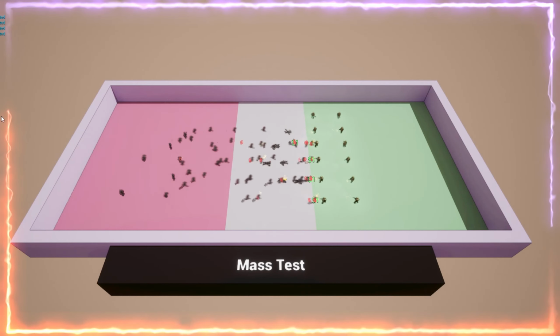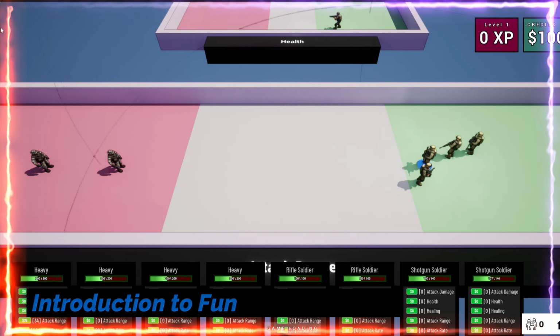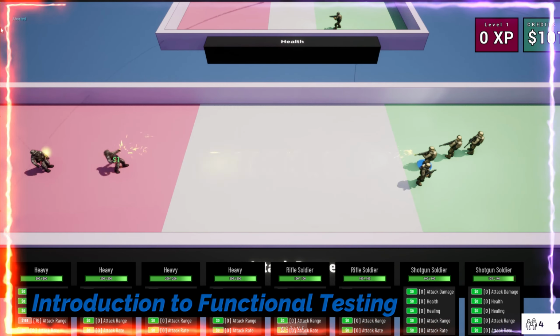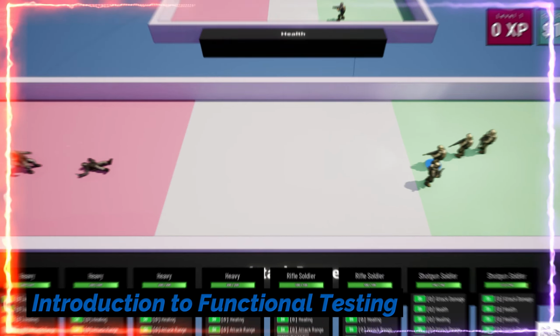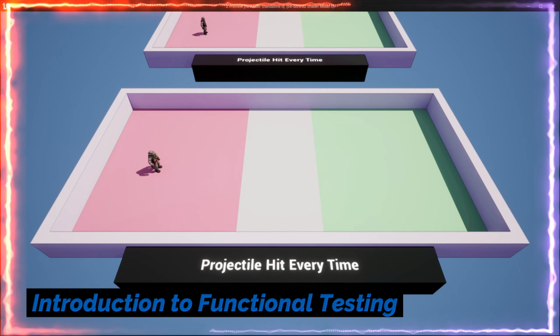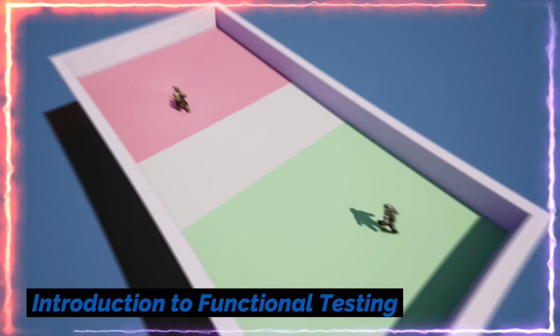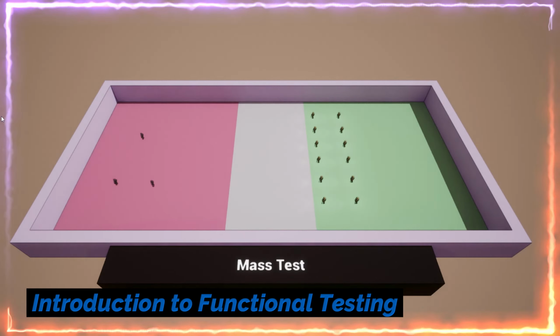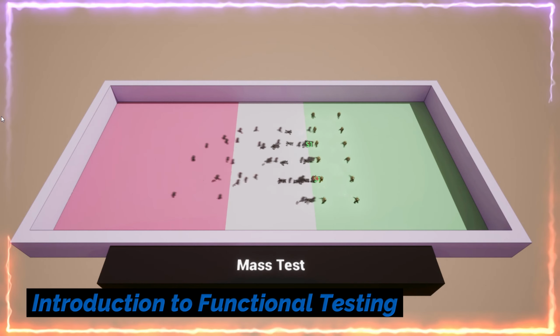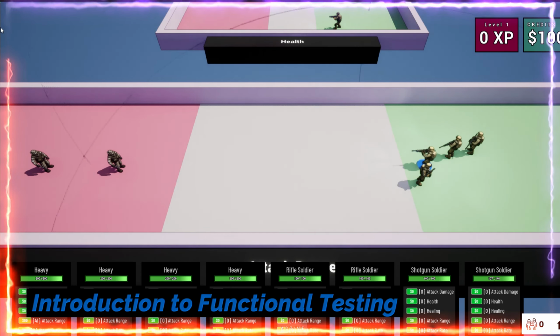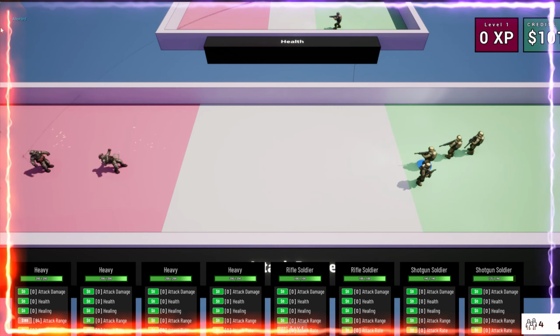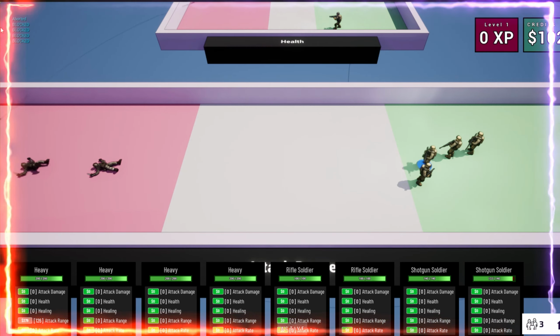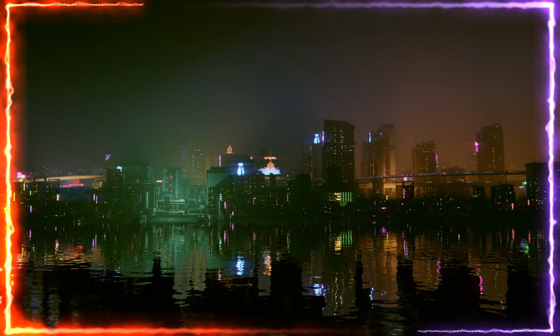Welcome everyone. Today we are going to have a look at creating functional tests in Unreal Engine. Functional tests test the functionality of different features and logic that you might have written, maybe perhaps for AI or whatever else. Perhaps you want to test your first person controller, is it still shooting, and are all the functionalities that you've built over time still working while you're currently making changes to that same actor. And with that said, let's get started.